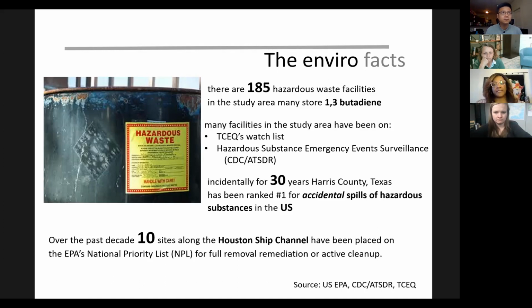Many of the facilities in the study area have been on the Texas Commission on Environmental Quality's watch list and the CDC's Emergency Events Surveillance list. And for more than 30 years, Harris County, Texas has been ranked number 1 for accidental spills of hazardous substances that pose an imminent threat to human life. Over the past decade, several sites along the Houston Ship Channel have been recommended for full remediation or active cleanup. Every location was near fence-line communities.